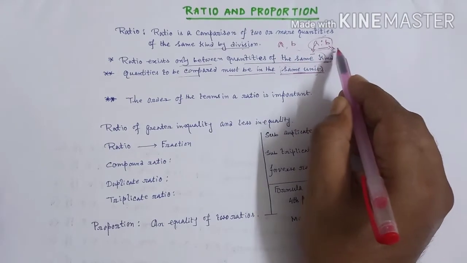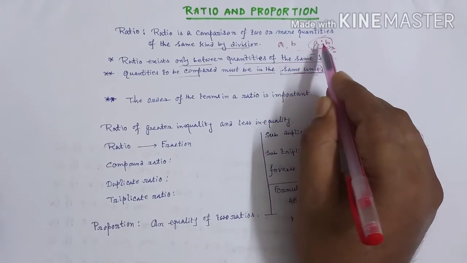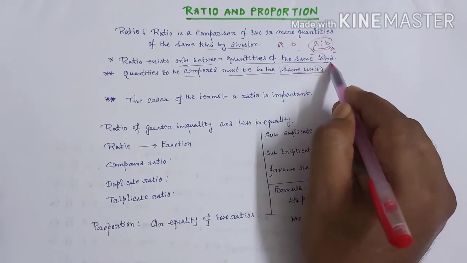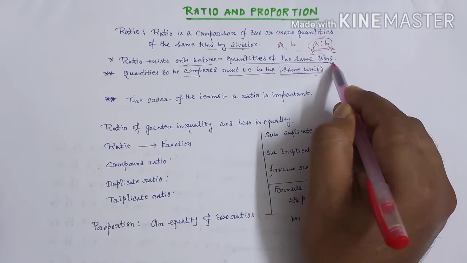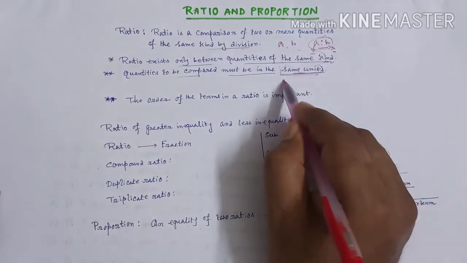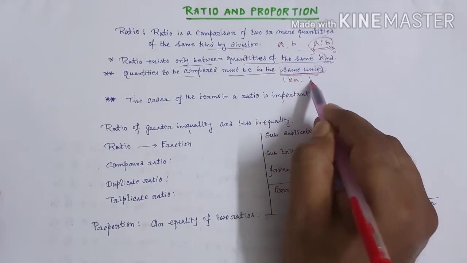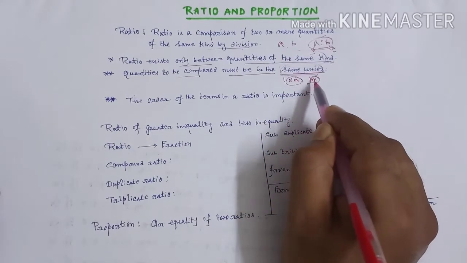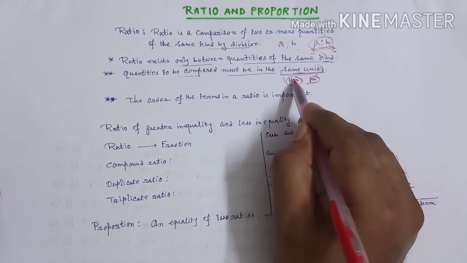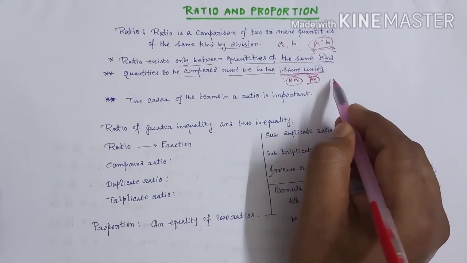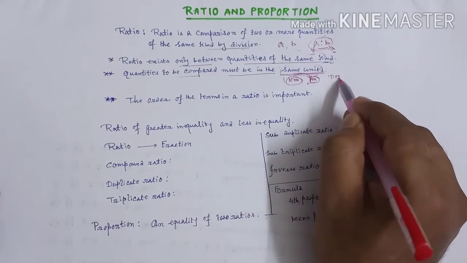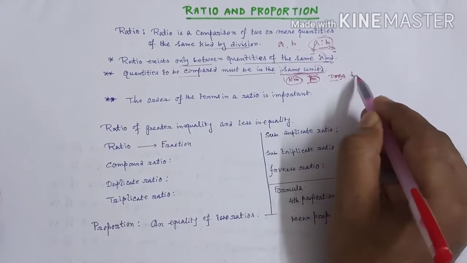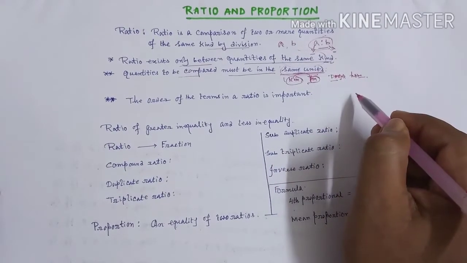For example, we cannot make a ratio between 1 mile of distance and 1 gallon of water because they are not the same kind, and we can't make a ratio between 1 kilometer and 1 meter because they are not the same unit, unless we transform kilometer into meter or vice versa. We cannot make a ratio between days and hours unless we transform days into hours or vice versa.